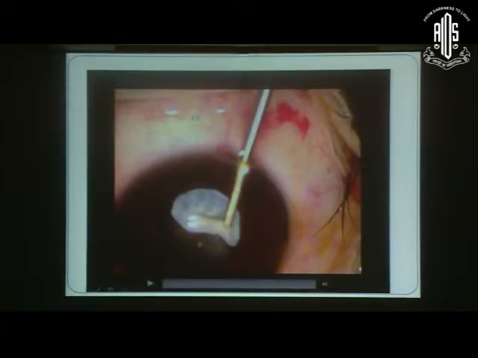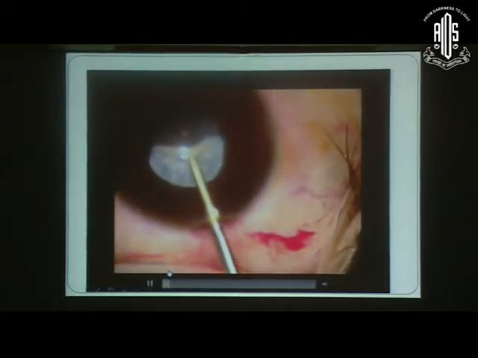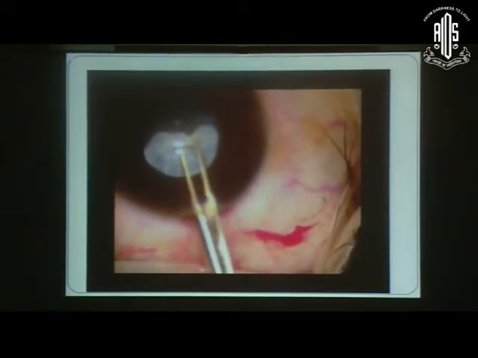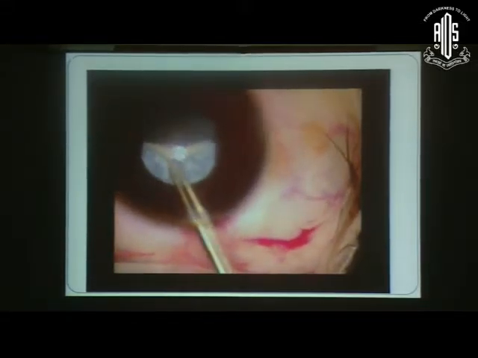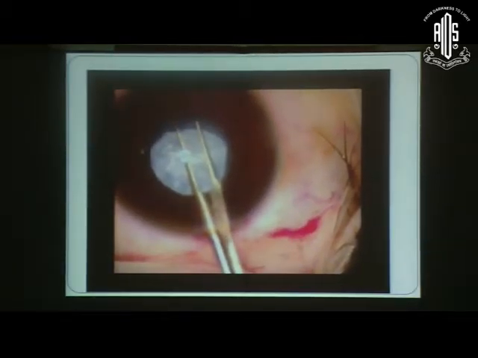Sometimes we may encounter a situation like this where the capsule is all fibrotic and has a subcapsular plaque below that. In such cases, it is very difficult to initiate the puncture in the center.